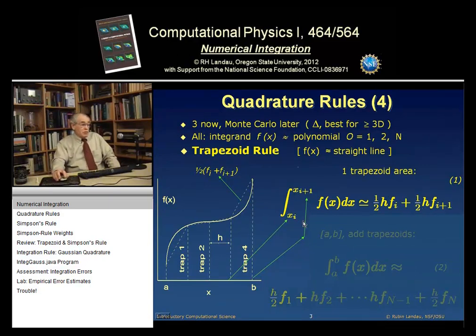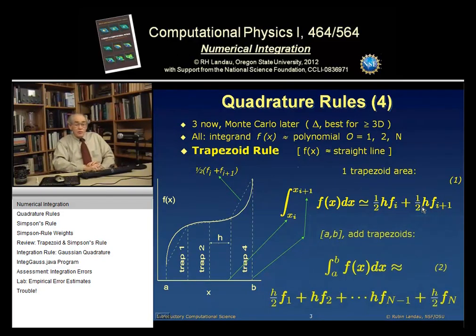So if we look at equation 1, that's the rule. It says if you were to do the integral of some function over just one interval, i to i plus 1, that's the labels we use for x, the answer would be 1/2 the height at one point plus 1/2 the height at the end point. And you could see this is just like what I warned you about. This is just the kind of integration rule. We have the function evaluated at 2 places, and we have a weight. In this case, a weight that's proportional to the width, h, 1/2 h. Fine. So that's, if all you had to do was evaluate one trapezoid, that would be the rule.